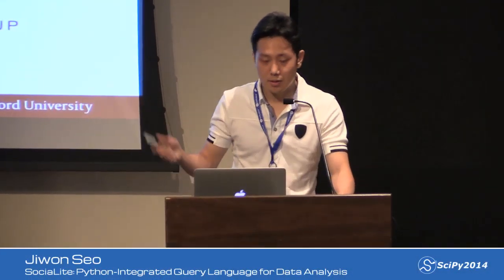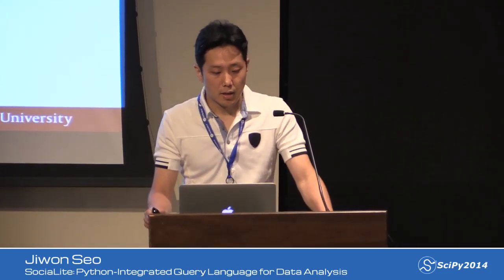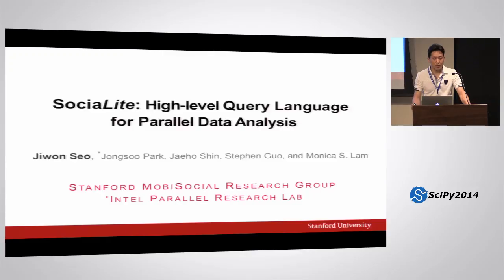Thank you. So my name is Jiwon. I'm a PhD student at Stanford University, and I'll be presenting SociaLite. It's a high-level query language for parallel data analysis. This was a research project at Stanford, and we are collaborating with companies and a few other research labs to make it a usable open source project.